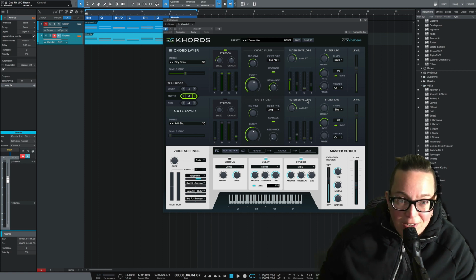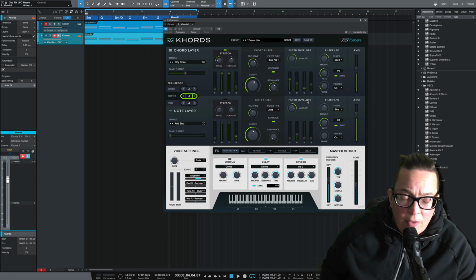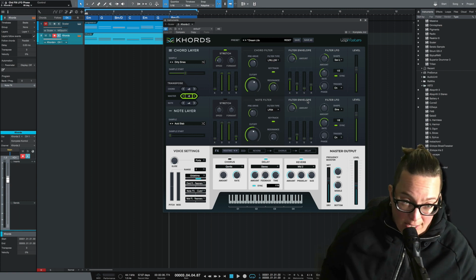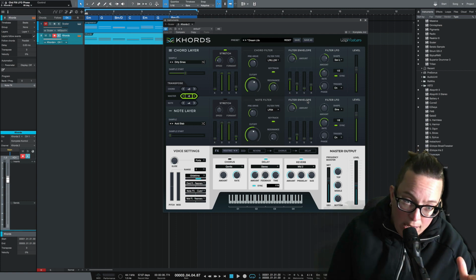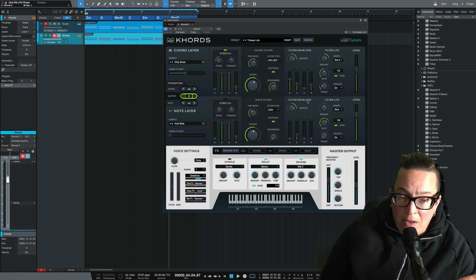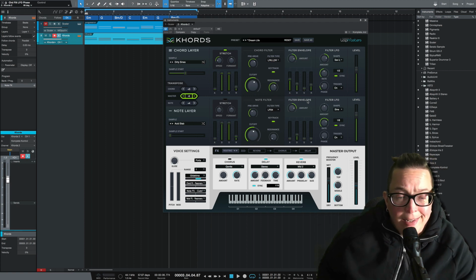I know there's a lot of VSTs to choose from. I know that you have to do your research when you're looking at which one is going to work with you. This is one of those VSTs I think will cut down time in trying to be creative if you're doing samples and making beats. I can definitely see this as a VST that will give you inspiration and give you some cool sounds that you may not be able to come up with otherwise, or it would take you a hell of a lot of time to come up with. And here it is, right in the box. You get all these presets, and you can just play around with it, have fun, and come out with something that sounds unique and sounds like you.